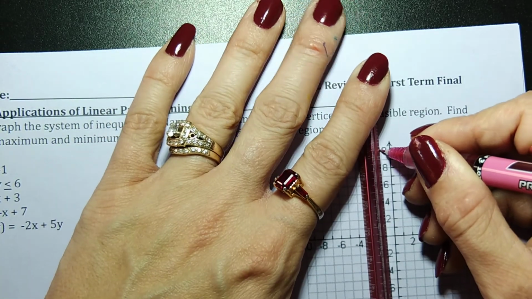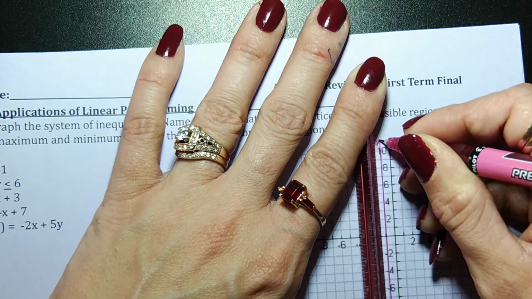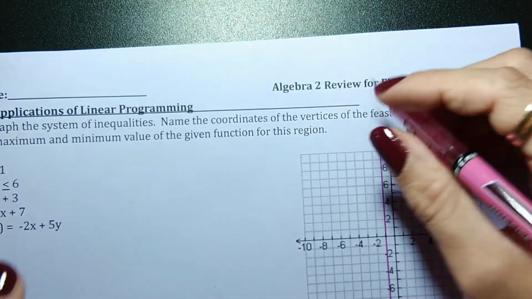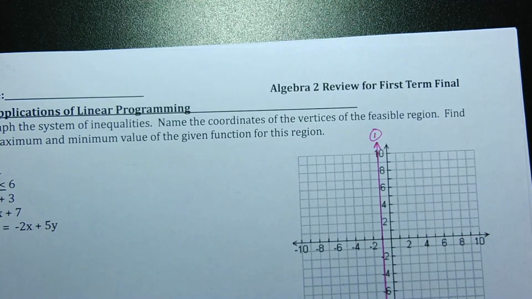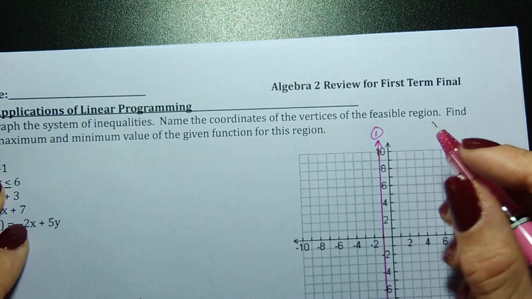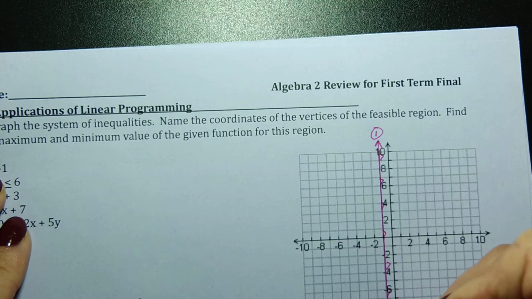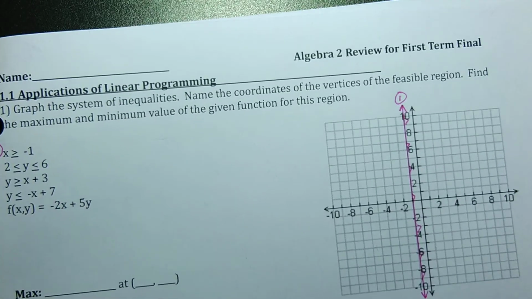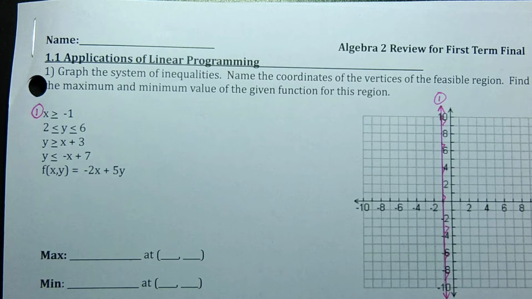Now, I did get some popsicle sticks, but I think I only have enough to get us through finals, so I don't want anybody to risk losing them. For right now, you can just use your phone or the side of your calculator to make your straight lines. So x greater than or equal to -1. If I plug in 0 for a test point, 0 is greater than or equal to -1. So teeth going to the right. So vertical line at -1 saves us a little bit of time with graphing.